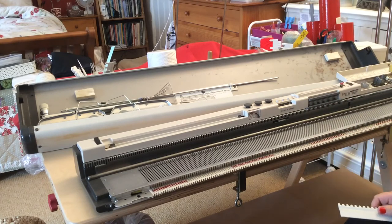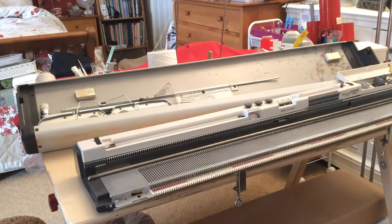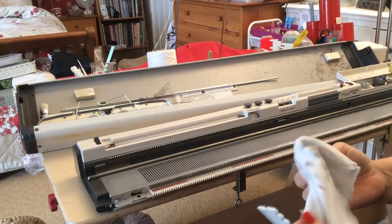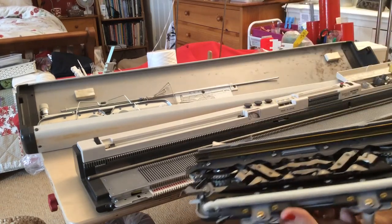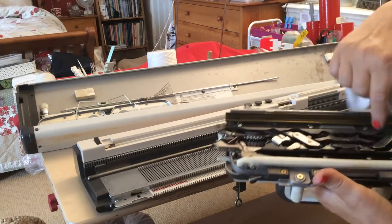If your machine is dirty, covered in dirty smelly old oil, you will need to clean it. White spirit is a good thing — I usually keep a couple of rags soaked in white spirit in an airtight old takeaway container so I've always got one to hand. I can give my machine a bit of a rub over — just an old t-shirt rag — and if I want to clean the needle bed I can just rub it over. As you can see it does get a bit grubby fairly quickly. You will also need to clean the underside of your carriage from time to time — this should be covered in your instruction book. You'll need to clean all the fluff and dirt that gets inside the rail at the back and anything that gets trapped inside all the pathways underneath the carriage.